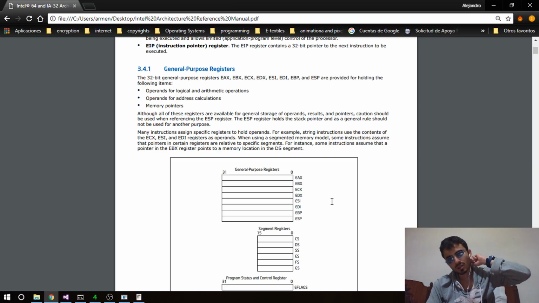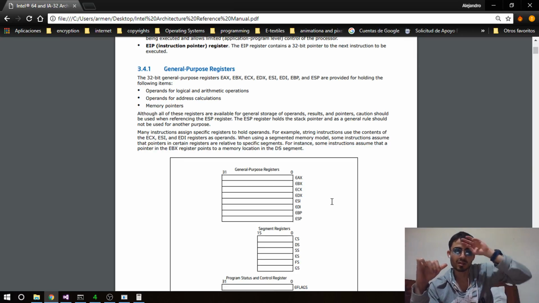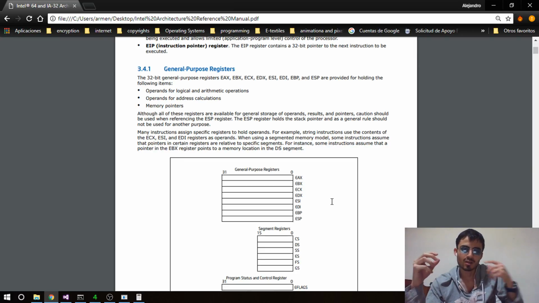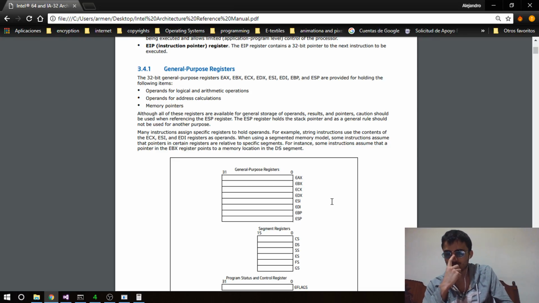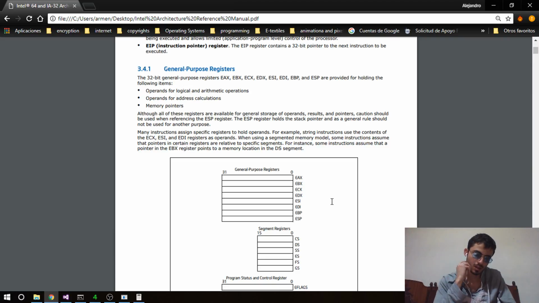Oh, okay. So they have operands for address calculations, that basically you can operate on addresses, and that's kind of the interesting part. I mean, in essence, you don't care.